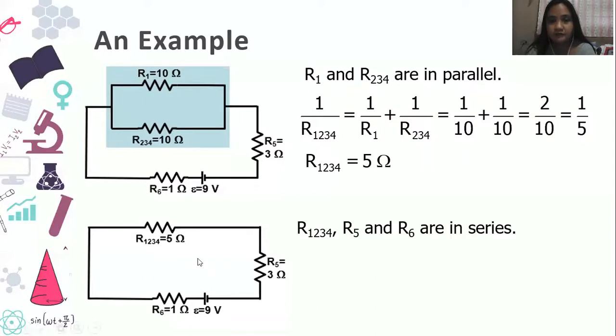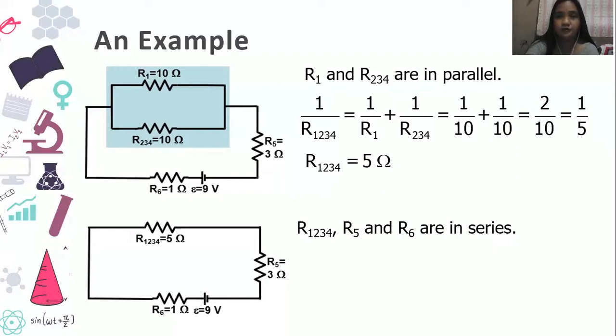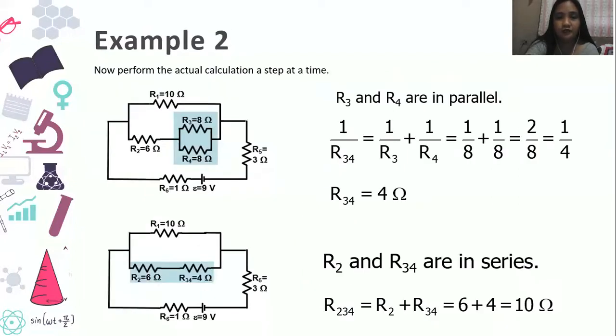And eventually, the total resistance for the whole thing, because there's a 5 ohms, that will be your equivalent for R1, 2, 3, 4. And then you have one, which is 3 ohms, and another one, which is 1 ohm. Just add them all up. That's 5 plus 3 plus 1. The total resistance of this circuit is 9 ohms. So if a problem would ask you to get the current over a certain resistor, then we can compute that. But of course, for today, let's isolate it to what we're doing. We are trying to analyze small series parallel circuits.